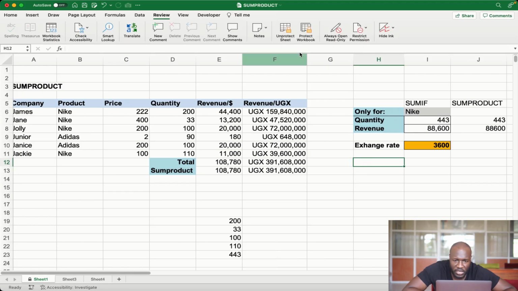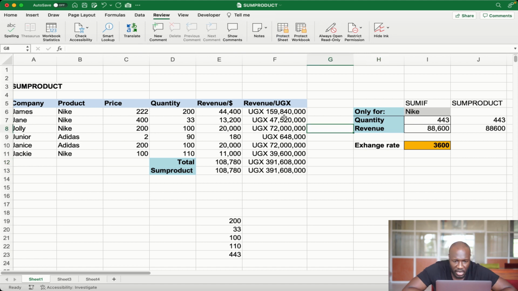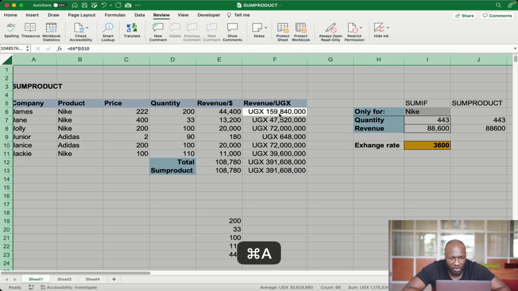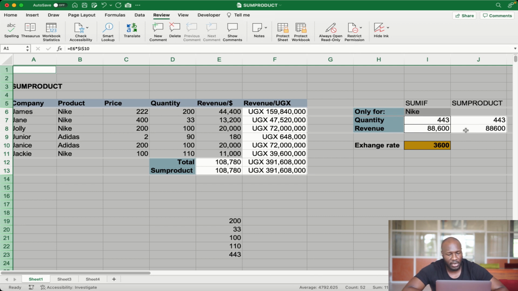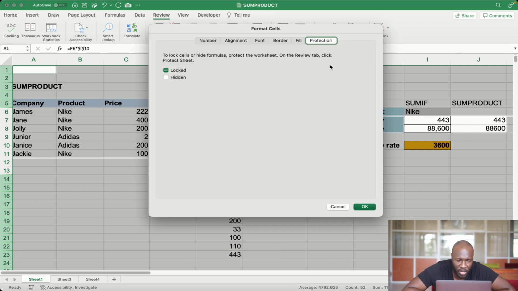The next one is a bit trickier, and there are a bunch of different ways to do it, but now what I want to do is lock all the cells that have formulas. The first thing that I need to do is unprotect the sheet. Let me click inside here. I select everything. Now I select this. These are the cells that have formulas. I select that, Control 1, there we go.